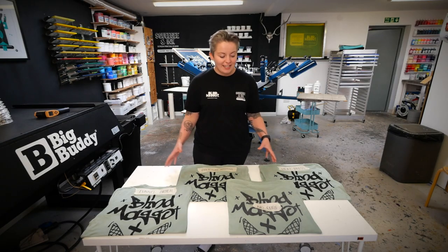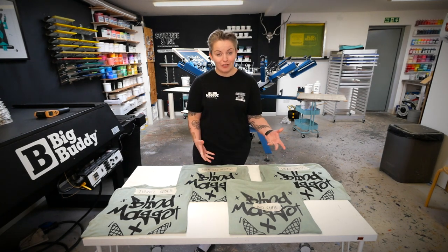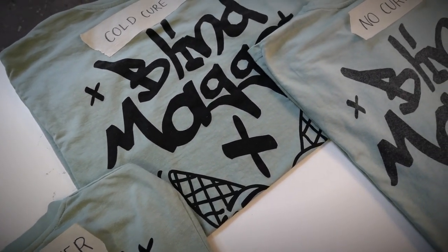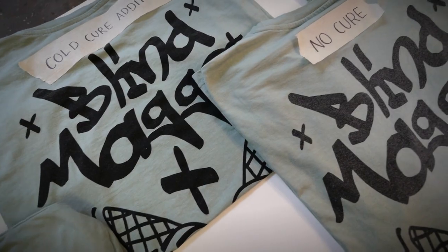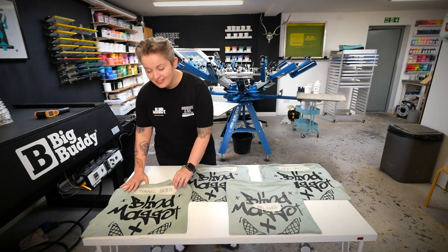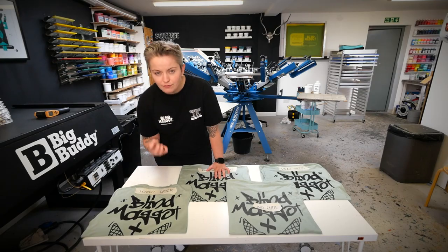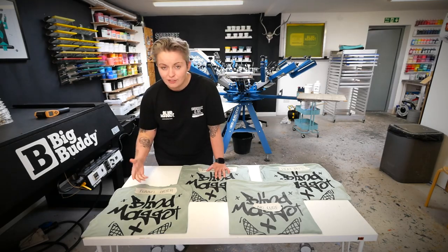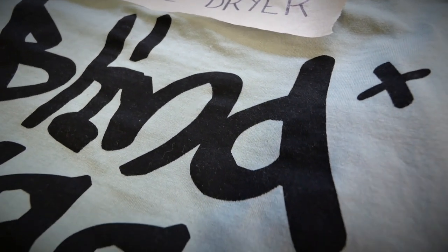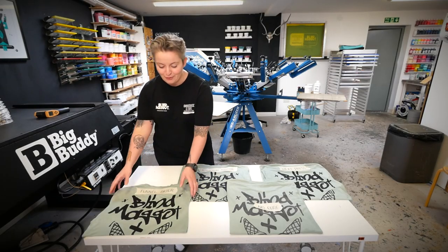We've just done a wash test of 30 degrees in a washing machine, and we've got some really interesting results to show you. So we have the three methods of curing, and we've got one that hasn't had any curing at all. So I want to discuss each one individually. So this one is the tunnel dryer, and it's a really rich black. I can't see any loss of the vibrant color against the shirt, and it looks even the whole way across. I'd be really happy with that one. Thank goodness, because that's the method that we use for most of our printing.